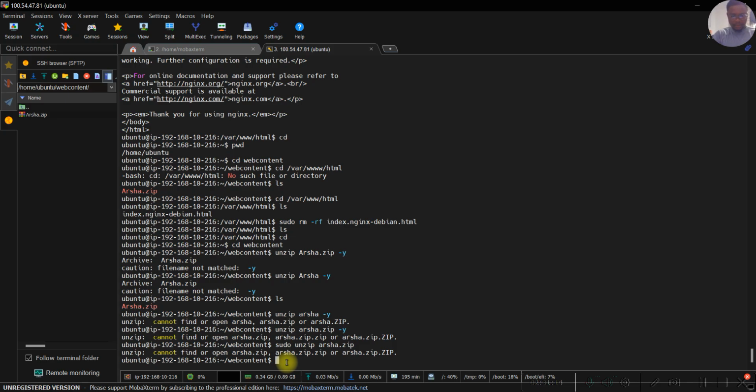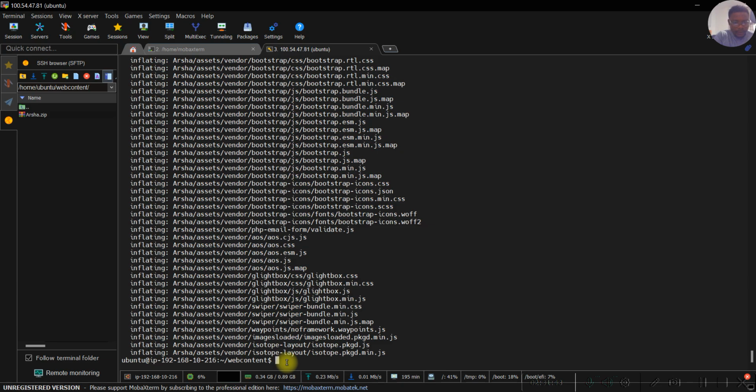I think the file name is case sensitive, so let me try that again. Unzip asha.zip. Okay guys, it has successfully unzipped. I think the file name was case sensitive, so I needed to use a capital letter A.